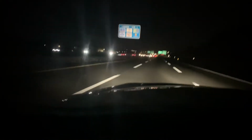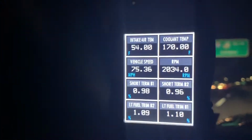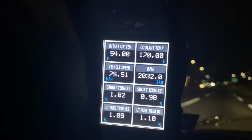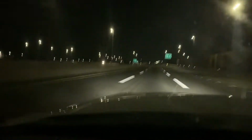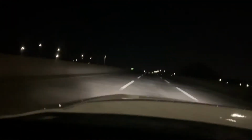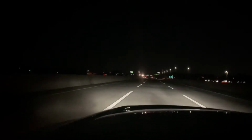What's going on, guys? So right now we're on the way to Moose's house. We're currently driving to figure out some stuff on the PCM that I've got. Car looks good, stats look pretty good. We're gonna keep going. So we're on the way down to his house. Got a little bit of a drive. Not exactly close, but we're gonna figure out some stuff. There's a couple different reasons why we're gonna be doing this.